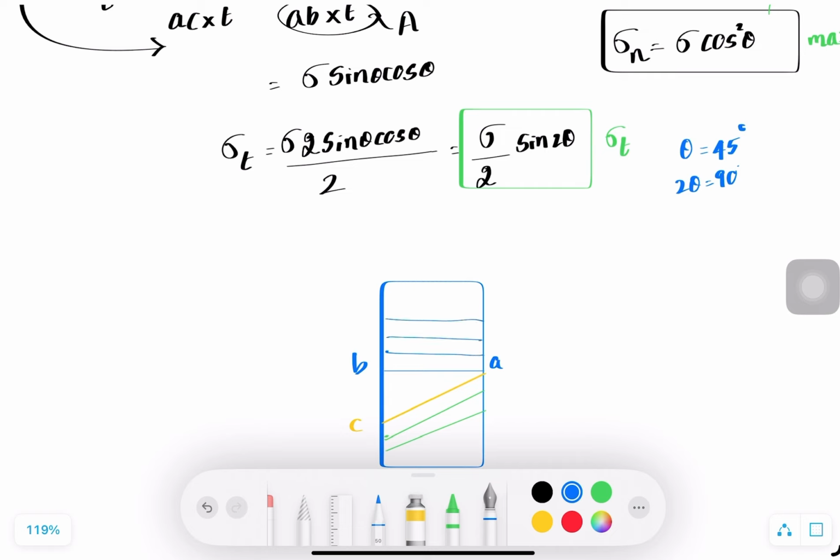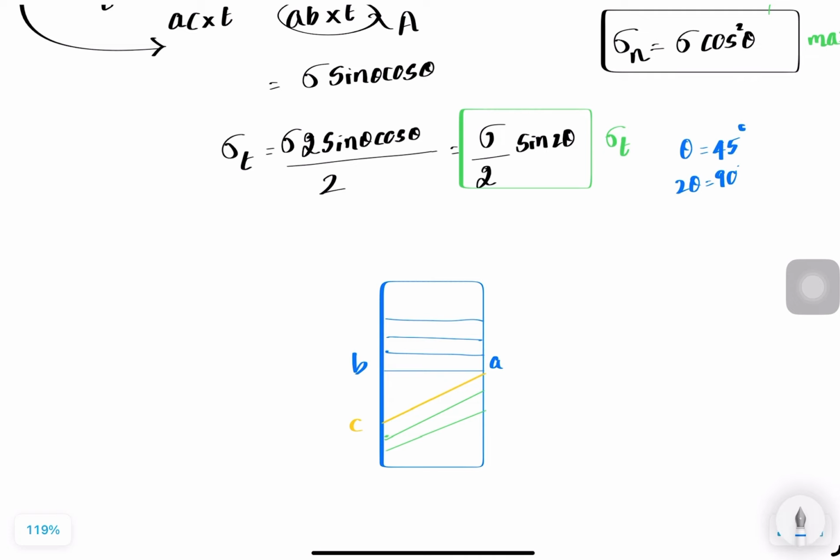Now if you take a brittle material, brittle materials will always fail at the blue plane, which means they always fail when the value of theta is 0 degree. What about the ductile materials? The ductile materials always fail at an angle of 45 degree. The other angle is 135 degree. In both 45 degree as well as 135 degree, the value of the shear stress becomes maximum.